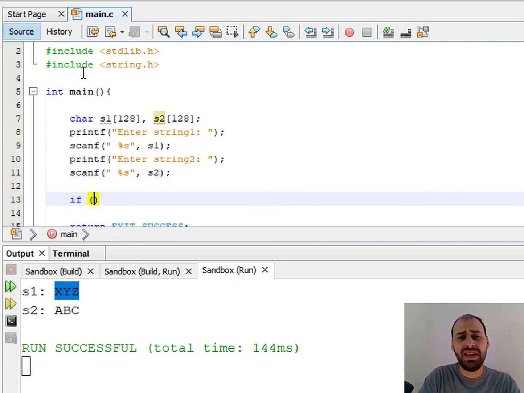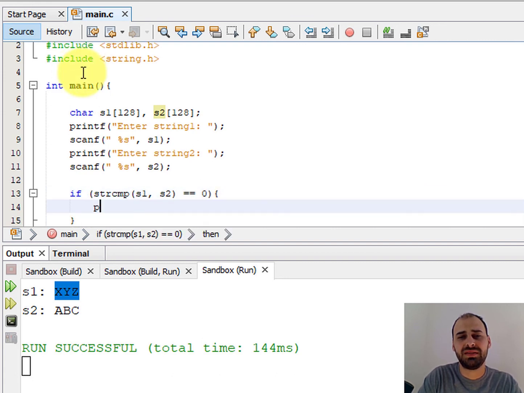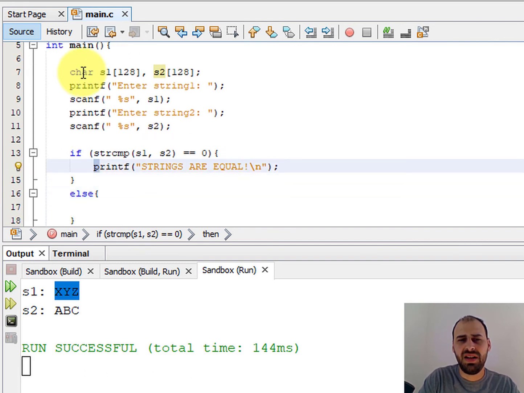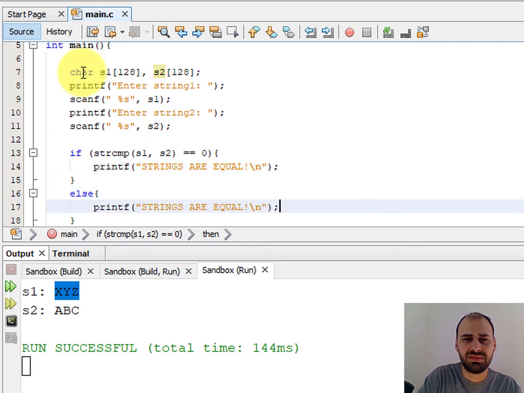And then I'm just going to say, hey, are they equal? So I'm going to string compare S1, S2, and check if they're equal, and else they are not equal.